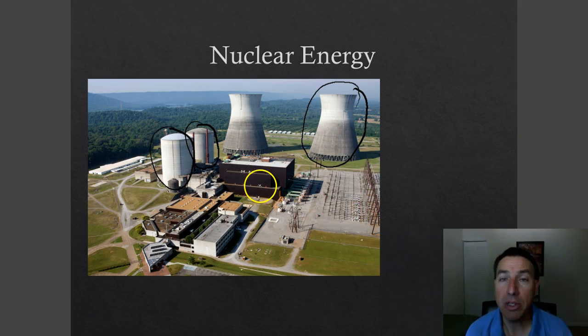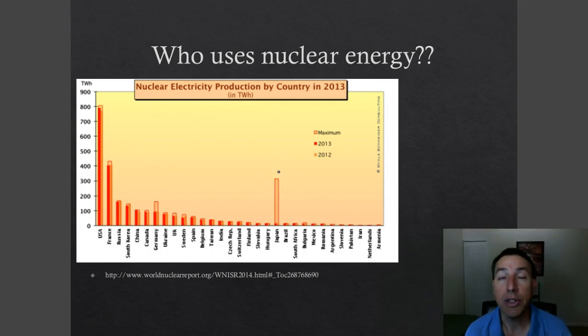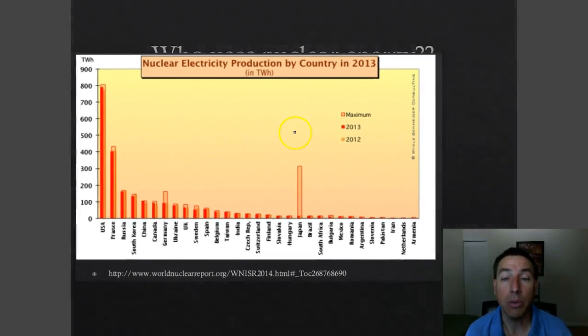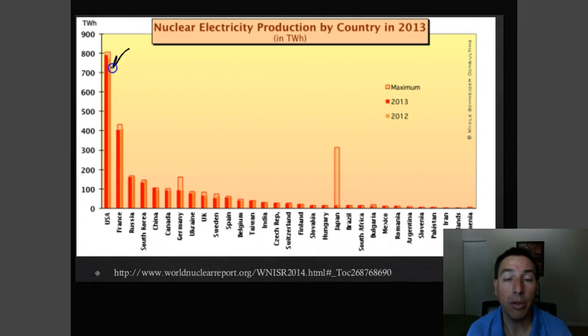It produces energy very similar to that of a coal-fired plant, and we'll get into how that works a little bit later. But it has a generator, it has a turbine, and so the only difference is how the heat is produced. So let's look at nuclear energy. Who uses nuclear energy in the world? Well, we do, of course. We are the most advanced nation when it comes to nuclear energy production. We produce a lot of, this is terawatt hours up here, so we produce a lot of energy using nuclear.